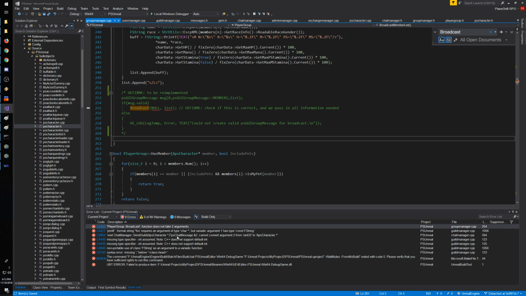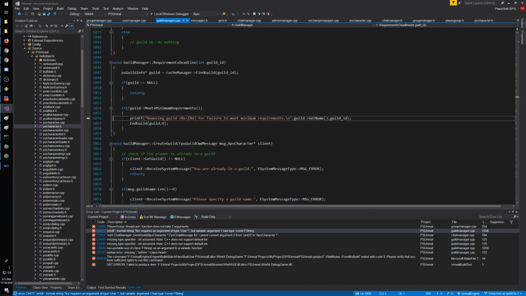What other errors do we have? Wow, we have an error in the printf. Why do we even have a printf? We should not have any printf anyway. Removing guild, so it's just telling the server that they are removing a guild. Okay, fine, but it should go through the standard EU log.